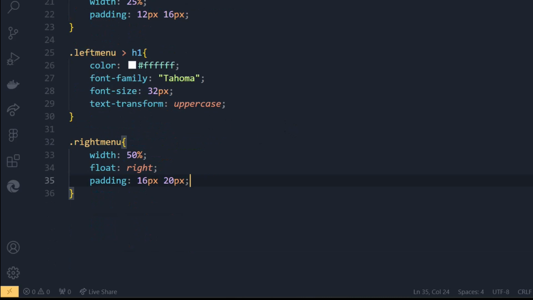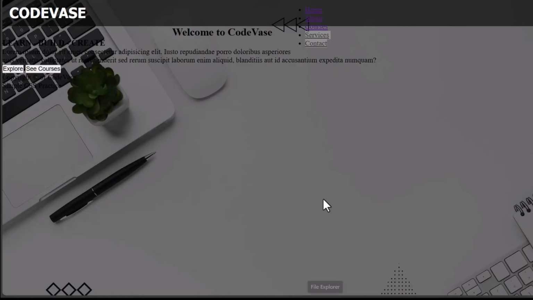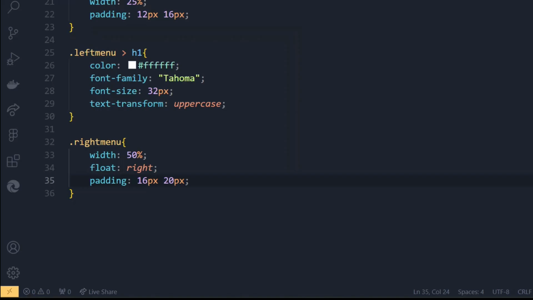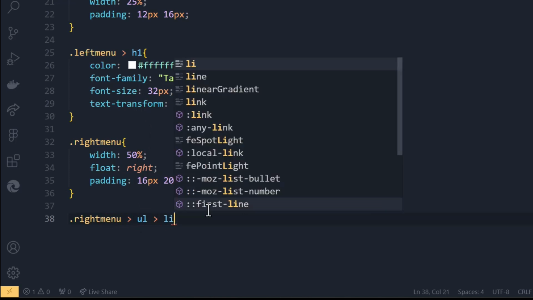Okay, so for me to change it is for me to make it so that these list items here don't appear vertically but horizontally. I will come and target it directly. I'll come and say what? Dot right menu, that is, target inside the right menu, target the UL tag, then inside the UL tag target the LI tag. The reason why I went to the LI tag directly is because it is the LI tag that has the property of display block.